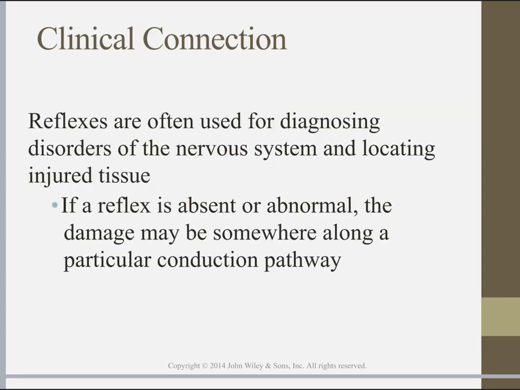Now, let's look at some clinical connections. Why do your doctors do these reflexes? Why do they hit your knee with those reflex hammers, or the inside of your elbow, or the back of your calcaneal tendon? Now, these reflexes are often used for diagnosing disorders of the nervous system and locating injured tissues. So, for example, when they shine a light in your eye, you should see a pupillary light reflex where the pupil constricts, and then when you remove that stimulus, the light, the pupil dilates. Now, if a reflex is absent or abnormal, the damage may be somewhere along a particular conduction pathway.